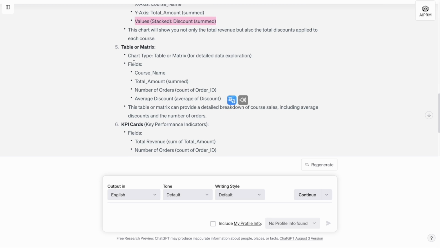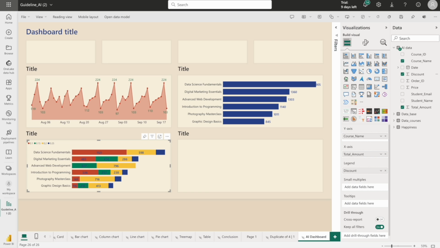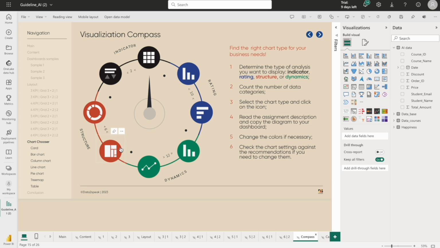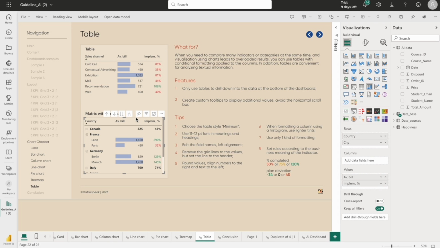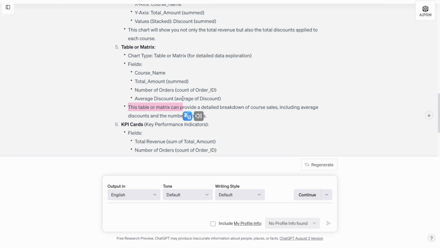Let's move on to the table or matrix. I'm going to compass, table. Here, we have a simple table and a matrix. I think I'll go for the matrix and even add one more category, in addition to what we already have in GPT's suggestion.